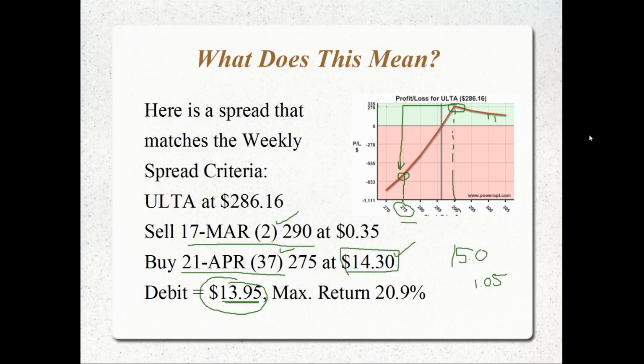Anne asks a question, would a cheaper stock be more profitable, like STM? Okay, well there's a trade-off. What's the trade-off? Okay, let's think about it this way. Alta is at 286.16. And I'll take a look at an example at STM for you, Anne, later on in the webinar when we get through our other material. But let's just think about the math on this in general, okay? Alta right now is at 286.16. We've got a debit of $13.95, making 35 cents against a 14.30 with a max return of about 281.